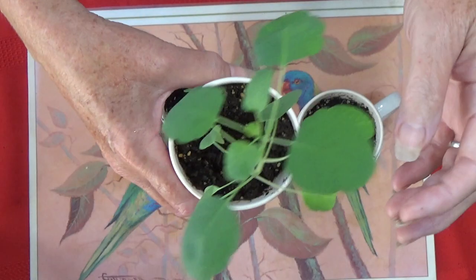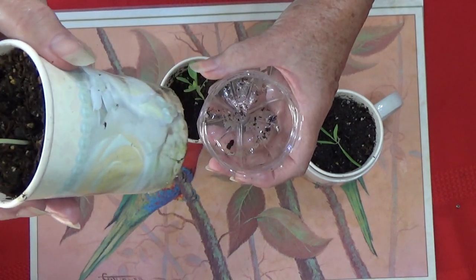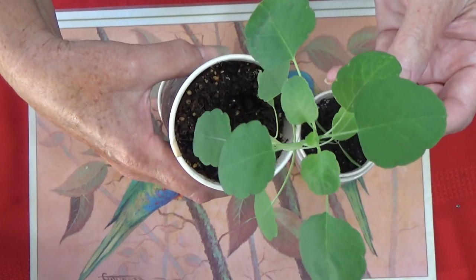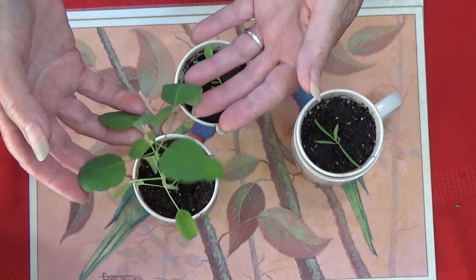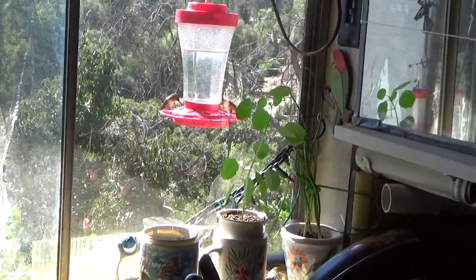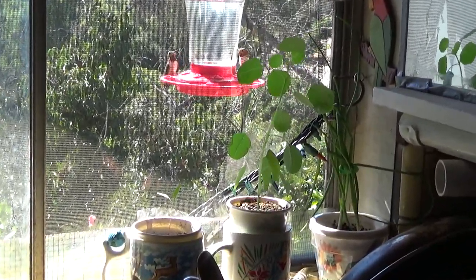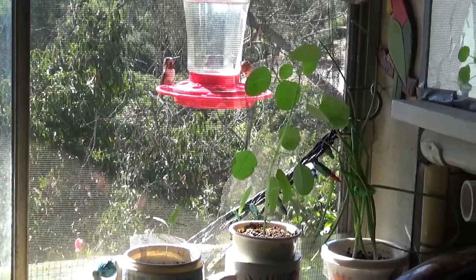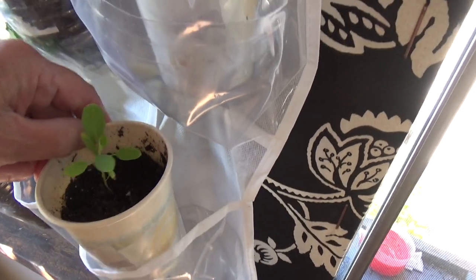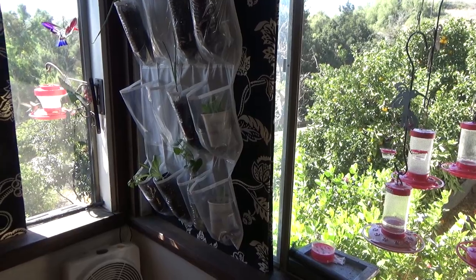The bottom leaves are the first baby leaves, and that's what outside little predators in your garden will eat — but they don't tend to bother it once it develops the round leaves. I grow them in my kitchen window; I'll put the paper cup in a coffee cup so I don't get it wet all over as I water it. It grows beautifully in a sunny window, or I put it in my little herb garden. All they need is a warm, sunny window, and then you can take them outside to the garden.